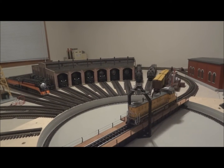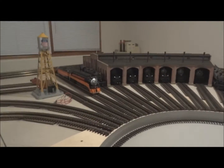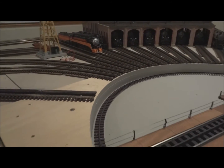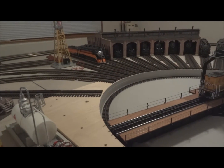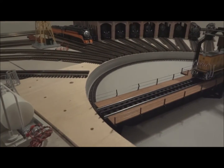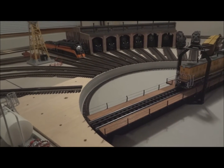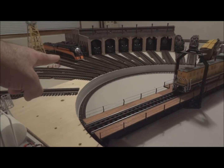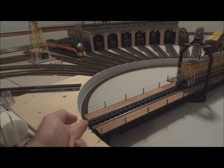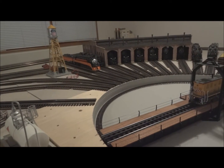When you're installing your track, they recommend that you put the bridge to the location where you want it to be — say this track right here — and line the bridge up with it. Then move the bridge past it to make sure it doesn't hit. They recommend about 1/8" clearance between the end of the bridge and the track. Once you've done that, go past it in one direction and then past it in the other direction to make sure you don't clip it with the edge. Luckily the first time I did it I didn't clip any tracks and everything worked fine.